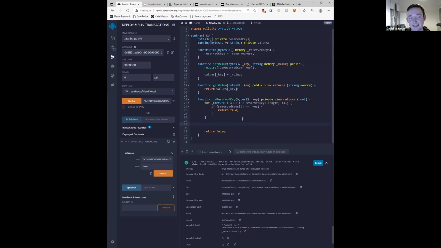So if we think about an array and we want to find a value in it, like we've got an array that looks like this. If we're looking for, say, 1, and we start looping through our array and checking all the values, we find it straight away. But the worst case scenario here is we're trying to find 11 and it's not in there at all. But to know that 11 is not in this array, we have to check all of the items, right? So we have to check 10 items. If we know that there's n items in this array, so n here equals 10, but this could be 1,000 in the case of our reserved keys. What we're saying is, in the worst case, we're going to have to do n computations, and we call that time complexity big O of n.